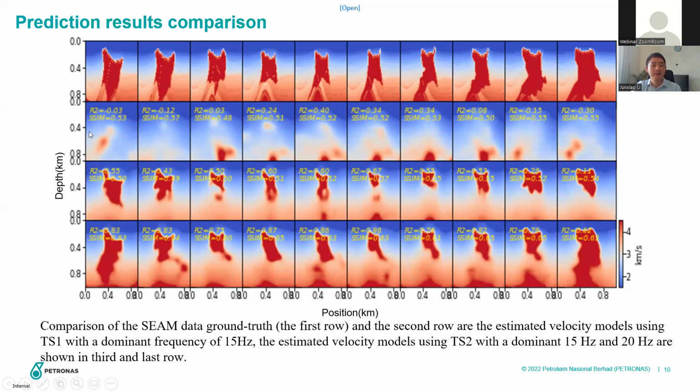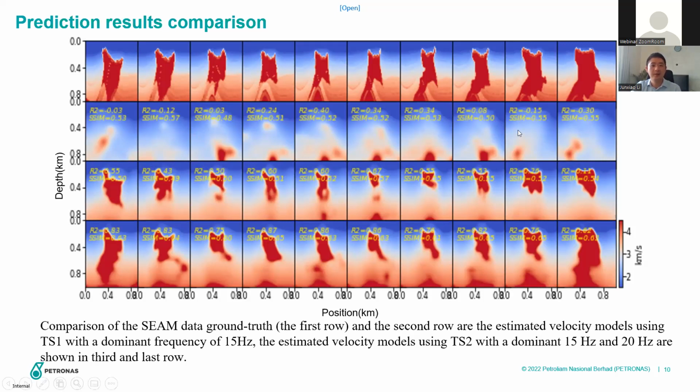The second to fourth rows show the predicted results using different training sets and different frequency bands. The second row uses training set number 1 with a dominant frequency of 15 Hertz in the RNN procedure.